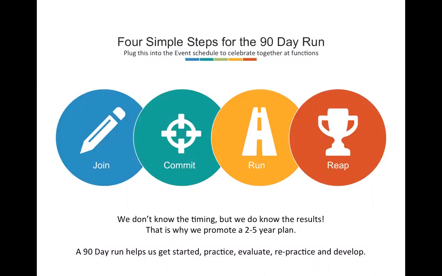This is why a 90-day run is helpful. It's hard to sprint for 2 to 5 years, but you can manage it for 90 days. And what we can do with this 90-day run, for being able to celebrate the results at an event, gives us a couple of benefits. One, it gives our team a core focus to run together with something meaningful, with a set pattern of behavior, with a core set of books that helps us to inspire our minds with the same words and language so that we're thinking the same way, we're behaving the same way, we're learning the same lessons at the same time.